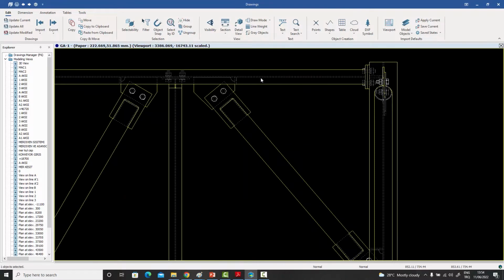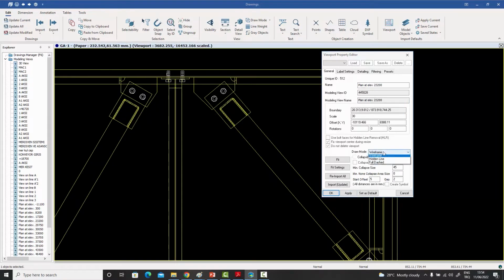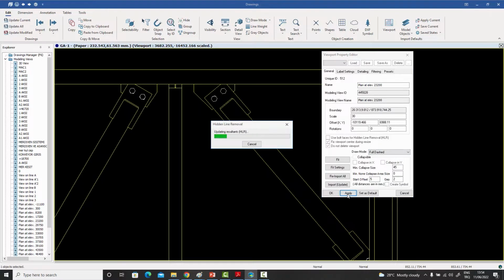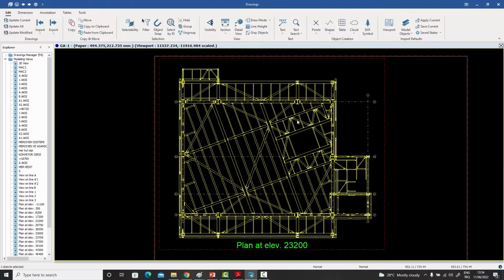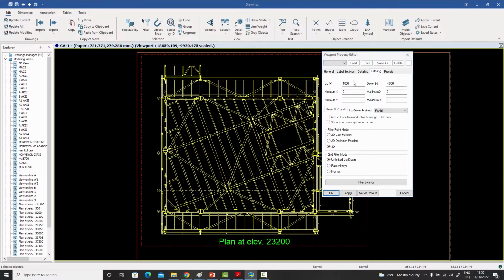Now, if you remember, I talked about this full dashed setting over here. This is the kind of result when you get the full dashed setting. If it was the wireframe setting, then you would get a slightly different version, in which case there would be no hidden line mode. If it was just the hidden line one, then we will get something like this. And if it was the full dashed one, then you will get your proper steel GA type drawing. So coming back to the topic at hand, let me just double click on that one, go back to the filtering one. So this plus 1000 minus 1000 is available to you. You can modify these numbers according to your need.